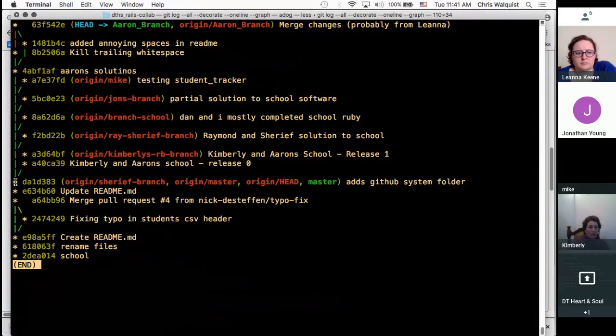I don't know. Say you were down here at the bottom, rename files 61806, and then you branched off of there, and you're out here, and then you're trying to merge, starting from up here at the top. Well, you could merge from here if you wanted. You don't have to choose.